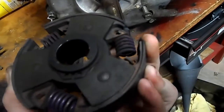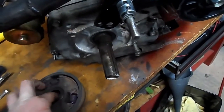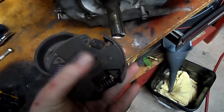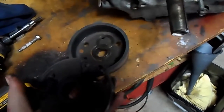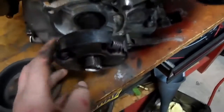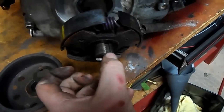I'm going to explain how one of these clutches goes together. This Noram Star has three springs. What happens is when the motor revs up and it's spinning, it throws these shoes out, which catch the drum and spin it. When this is on the shaft, it spins the whole time the motor is running because it's locked in with a keyway — it'll keep spinning as long as the motor is running.